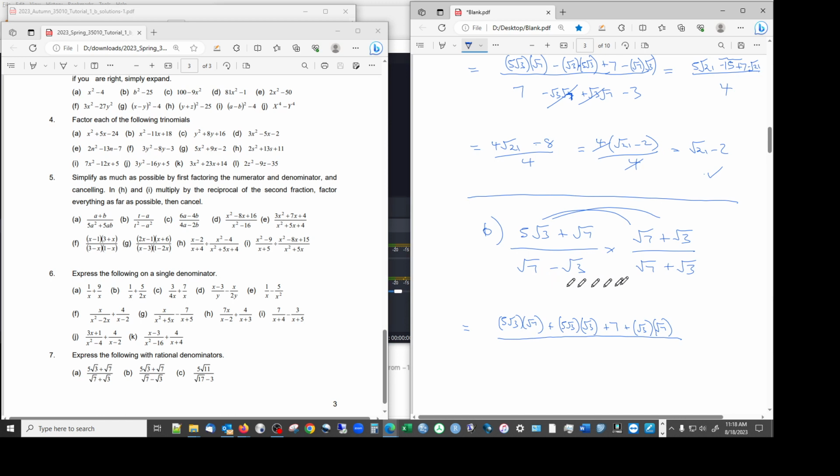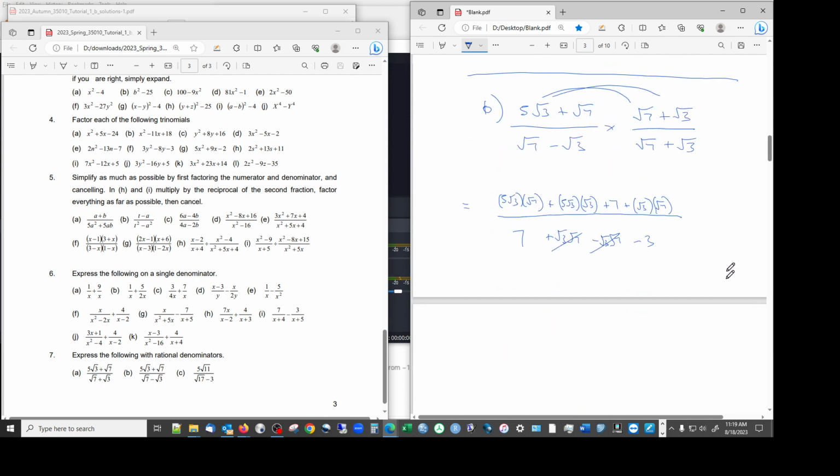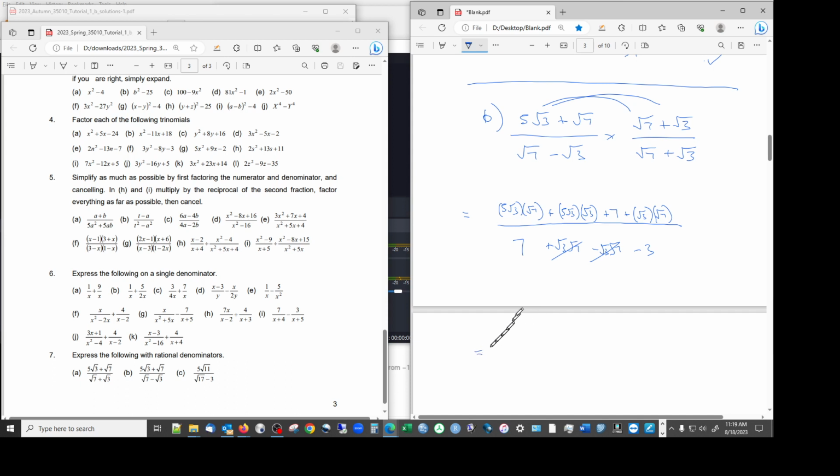Now on the bottom, our expansion is going to be like the normal FOIL. So I'm deliberately not writing it to make you think about what the FOIL will look like. So the first one will be root 7 squared, which is just 7. Now we'll get plus root 3 root 7. Then we'll get minus root 3 with the inside one. And then we'll get minus root 3 squared, which will be minus 3. So these are apples, they're gone. So we've rationalised the denominator, so we've been quite clever in that. Okay, 7 minus 3 is 4.